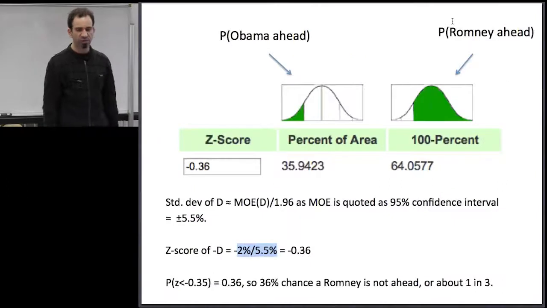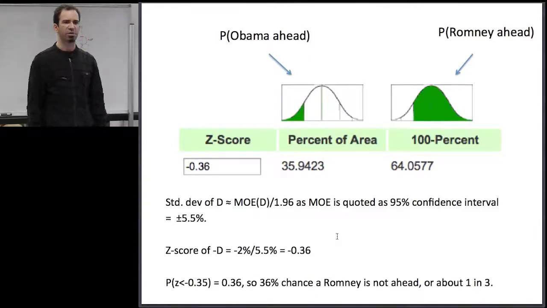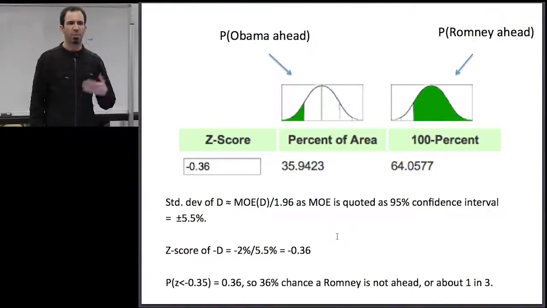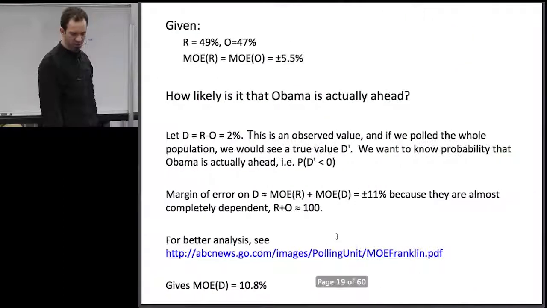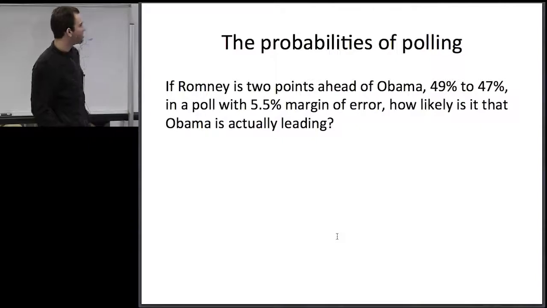So you guessed 40, yeah? Mm-hmm. Yeah, good guess. So I don't expect you to do this calculation, but I expect you to have a sense of it, about how often, if the candidates are half of the margin of error apart, you should be thinking, oh, that's a 30 or 40% chance that actually they're in the other direction from what's reported.